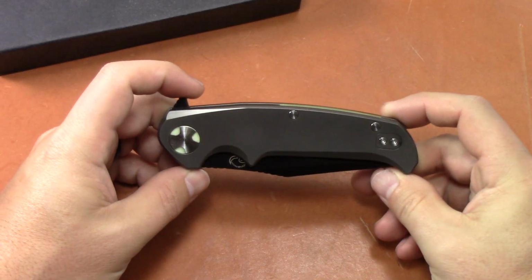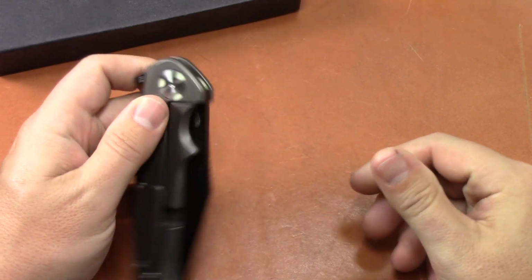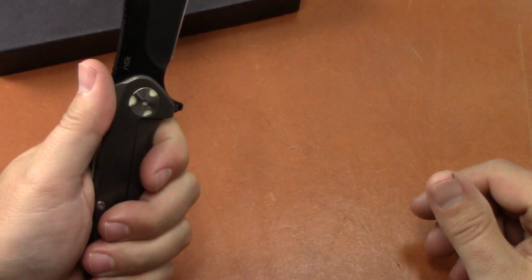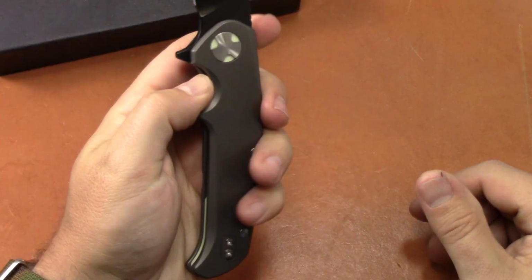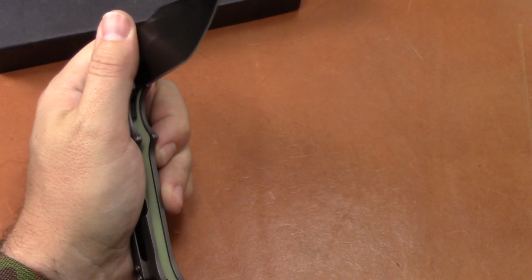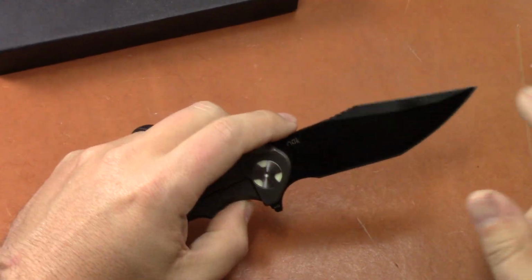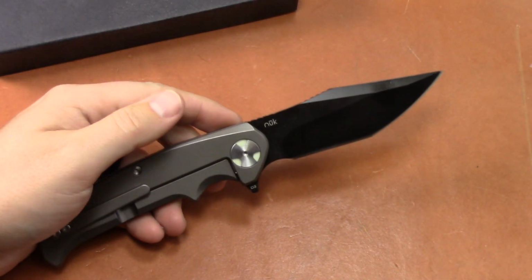It's really solid, very well built, and it's got great ergonomics in the handles. These finger choils really do lock in your index finger here and then the rest of your hand there, and it doesn't feel like that huge of a knife. It is a bigger knife, but it doesn't feel huge. Wow, that thing just flipped out on me pretty good. It didn't cut me, I must have got the blunt side in there. Won't be the first time I cut myself on video.